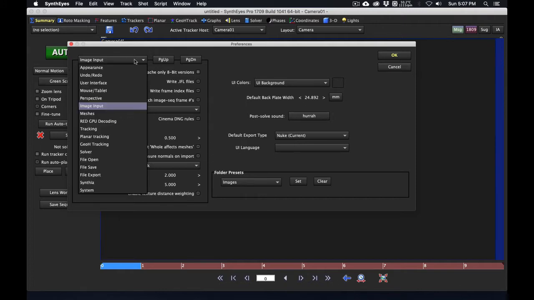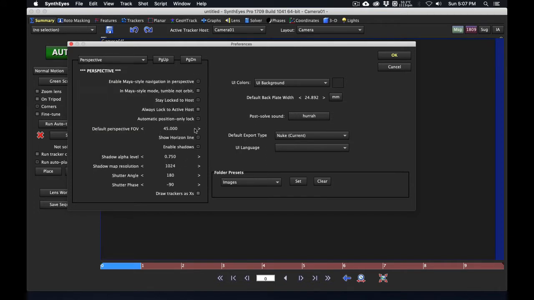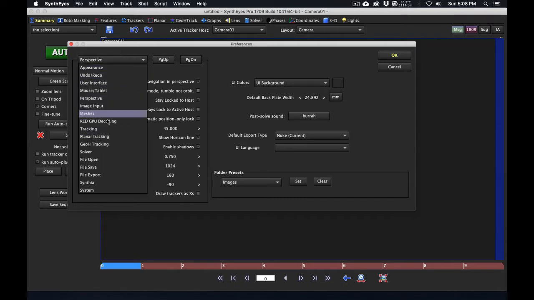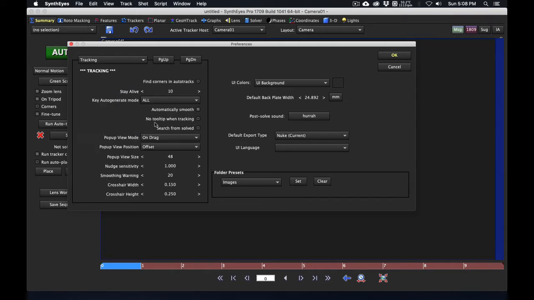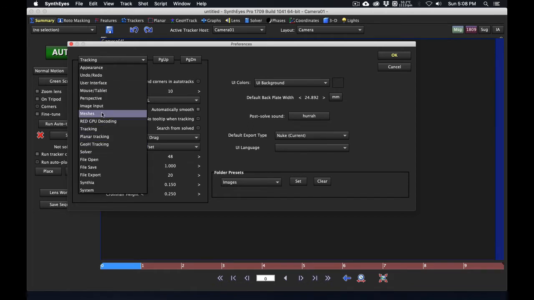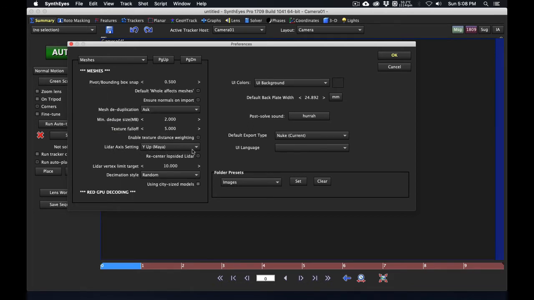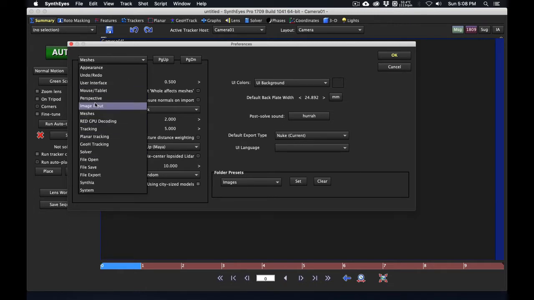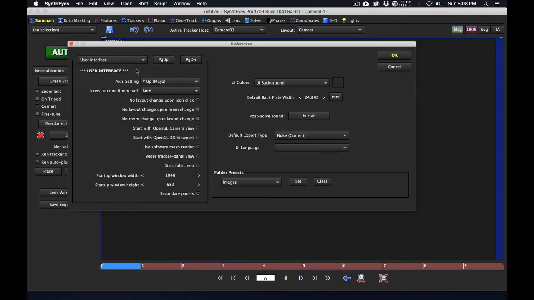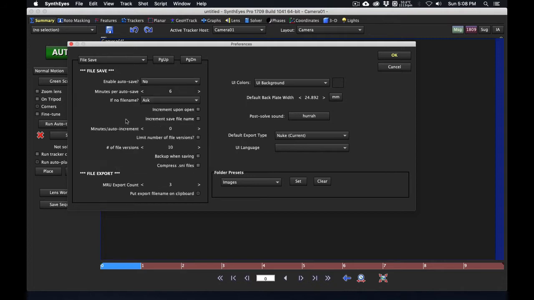All right, so the next thing that we need to make sure that we have is, let's go to the perspective very quick. Everything is set up correctly, yes. The other thing that we want is, let's go to the tracking tab. That's good. Let's go to meshes, lidar settings. We're not going to be using lidar in this class, but I like to keep it Y up, the same as Maya. And then let's keep going down the road. The user interface, also we need to keep it Y up, like Maya. And like I said, this is just a quick check to make sure that everything is set up like you did at the beginning. If something is different, go ahead and change it, and so on and so forth. And our exporter is Nuke. Okay, so we're good. Let's hit OK.